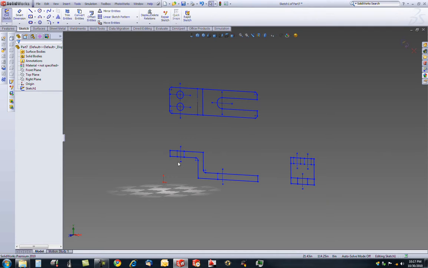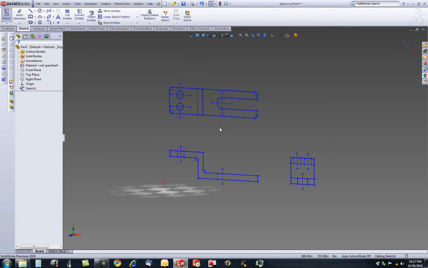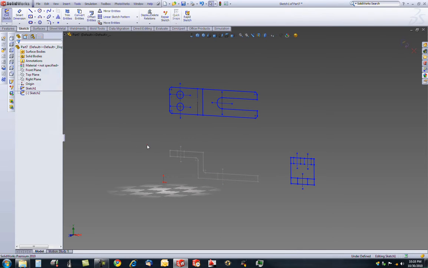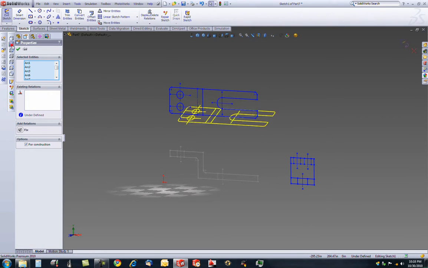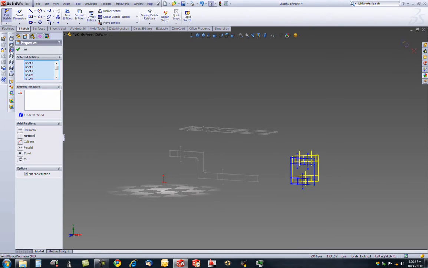So when you insert an AutoCAD drawing, you're going to get this toolbar automatically popping up. I think it's the 2D to 3D toolbar. What we first want to do is select the front view of the drawing. Now notice, by default, you are automatically opened up into a sketch. So you select the front view first. Always select the front view first, and then you come up here to front. Click that. It'll add it in its own sketch. Select the top view, and we'll find top, and it rotates it to the top. Select right view, and it rotates it into the right view.